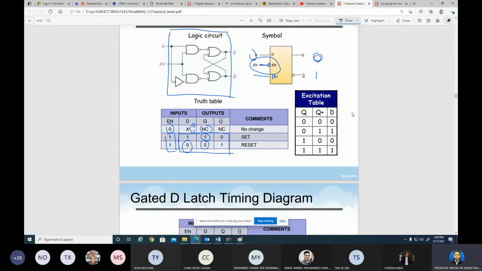Then 1 0, the next state will be 0, so the D will be 0. And then 1 1, D will be 1. So this is what we call the excitation table. This is the current state, for example Q, this is the next state for this Q, and this is the input for D.